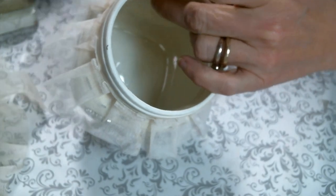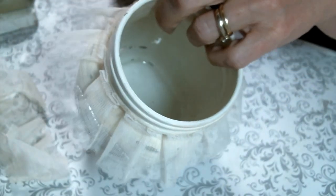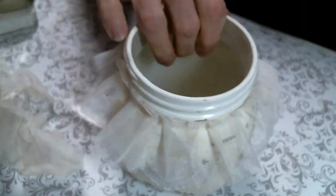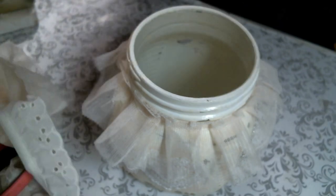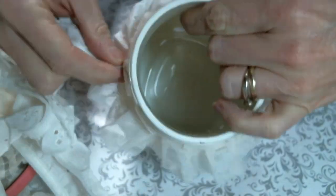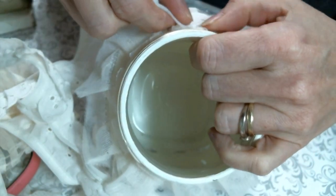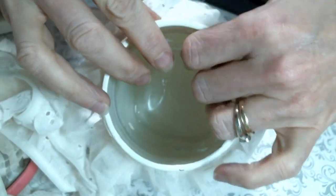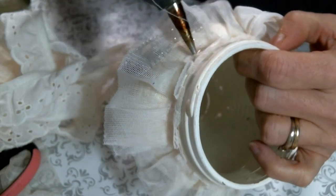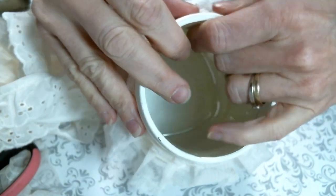So I'm gonna put on a layer of the tulle trim, and then I will add a layer of the scalloped eyelet lace, and then I will do another layer of both to the top. But this layer with the scalloped eyelet, I'm not pleating it as I go, I'm just wrapping it around. But when I do the top layer, I actually am going to pleat as I go because I like that look better. But I knew it wouldn't really matter with this layer because I'm going to cover it with the tulle trim anyway.